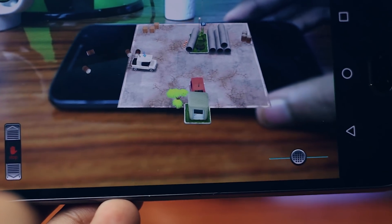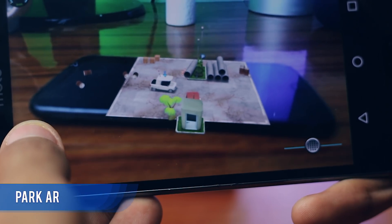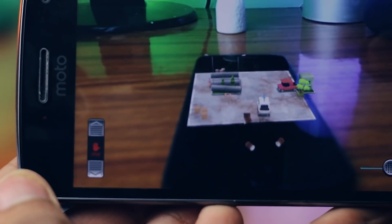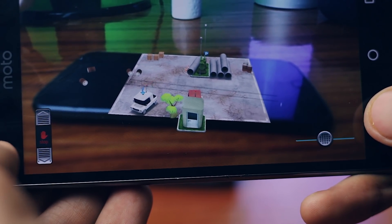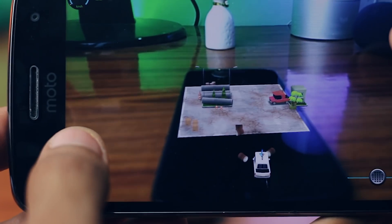The next one is a game. Before trying this out, I didn't even know there were games like this. It is an AR — augmented reality — game, meaning it lets you play with real-life objects. It is a 3D game that works on any real-life surface, so you can literally play it on a table, on your desk, on a piece of paper, or any other surface. The graphics are quite good and it's actually quite fun to play. If you guys want me to make a separate video on cool AR applications, let me know in the comments and I might do it.